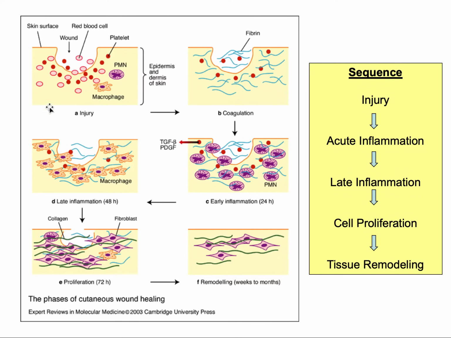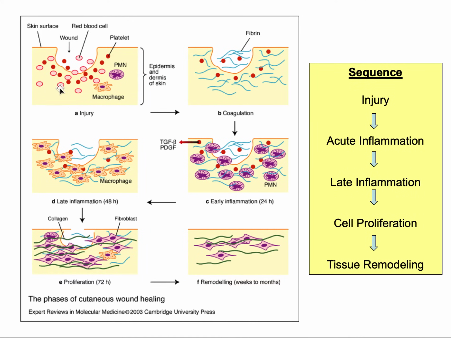So let's assume this is a tissue from the body, and this is the skin. We have an injury. If you have an injury, the blood vessels will be cut, and the blood will spill out of the blood vessels. Now the blood is made of a lot of cells, and we also have platelets inside the blood. When those platelets and cells come out of the blood vessel, they will sense different pressure. And what happens to the platelets is that they just get ruptured. And you remember that we also have macrophages and other immune cells.